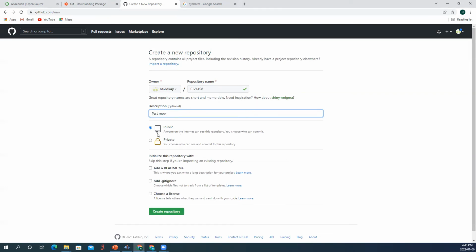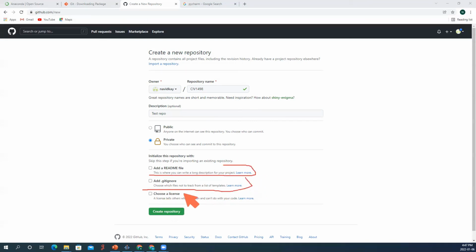And here you can specify if you would like anyone on the internet to be able to see this repository or not. So let's select private for now. So you have three options here. README is a file where you describe your project. Git ignore specifies which files we don't want to track from a list of templates.